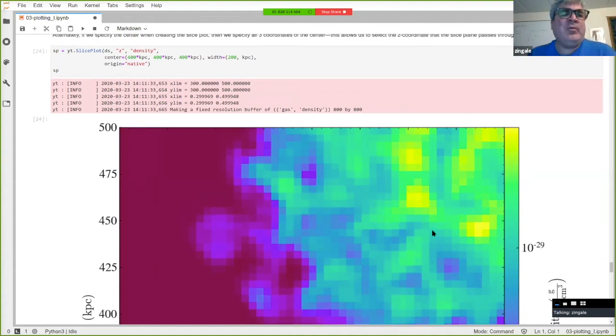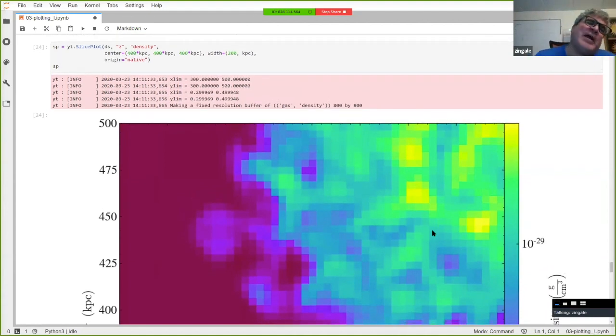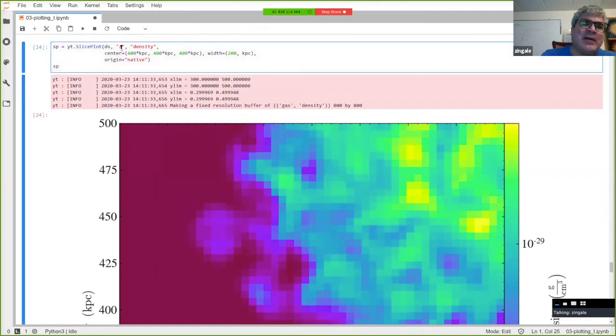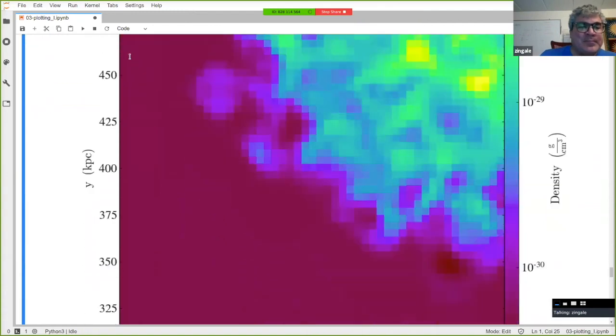So that's pretty cool. And so that gives you pretty fine control over exactly how you want to do your slices. And of course, I've been using Z because I've been lazy and because my last name starts with a Z. But you could do X, Y, or Z here to do your slices in any of the 3 orthogonal directions. Tomorrow we'll talk about the off-axis slices.